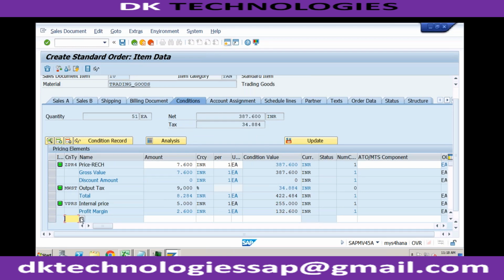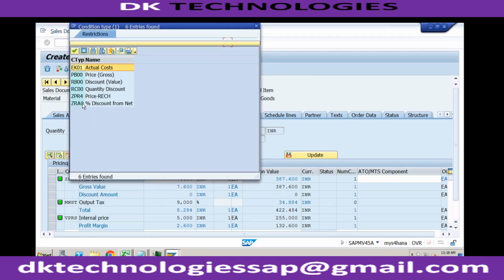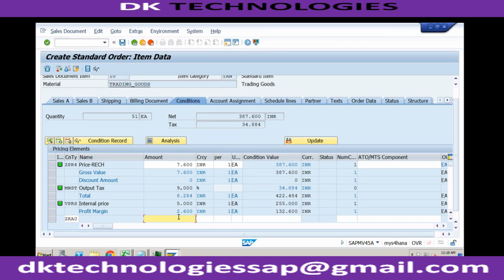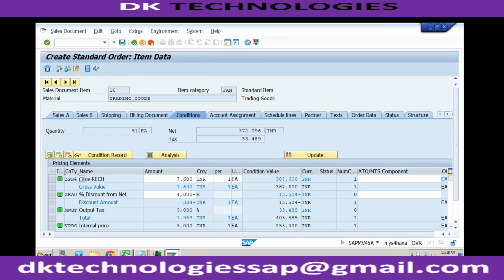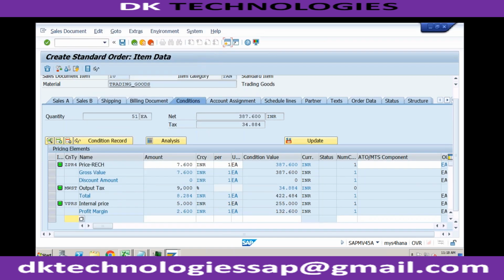Let me try to enter it manually if there is any problem. So ZRA0, and I want to give 4% as discount. Manually it is working. Why is it not able to generate automatically, update, carry out the new pricing? No, by default it is not working.